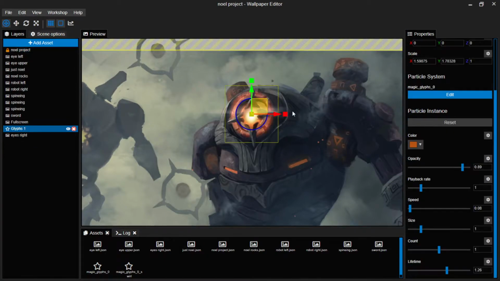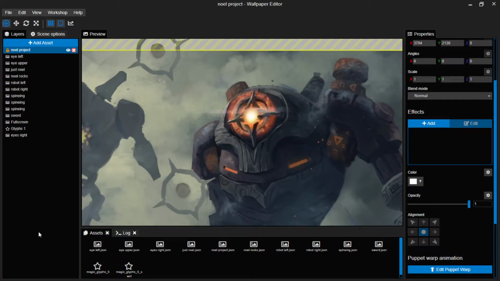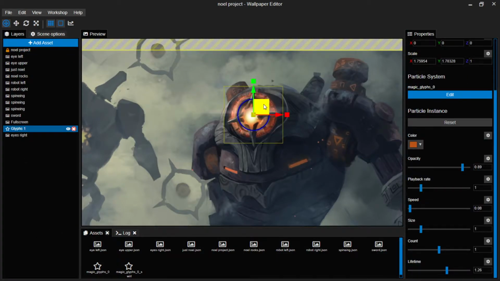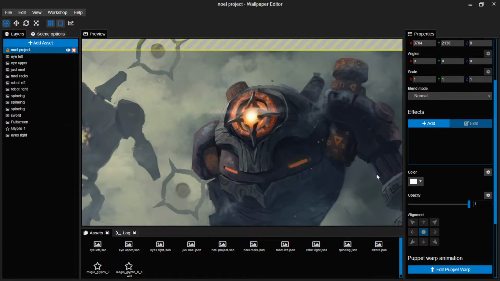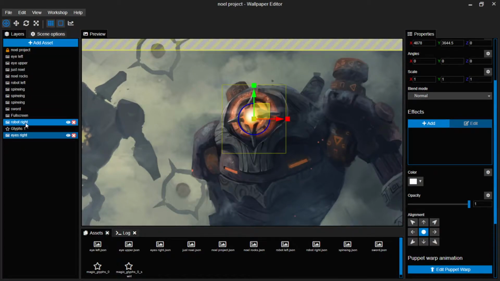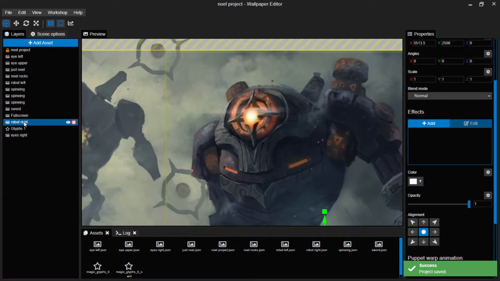Actually, what I need to do is change the glyph just a smidge. It needs to go this way, and maybe even just over a bit. Yep, okay, that looks much better. Okay, so now we got this. Now we want the right robot also to be in front of it, because that's the one that we're going to use. I don't know if you can actually section it off. Can you actually group stuff? I guess not. Okay, but whatever.